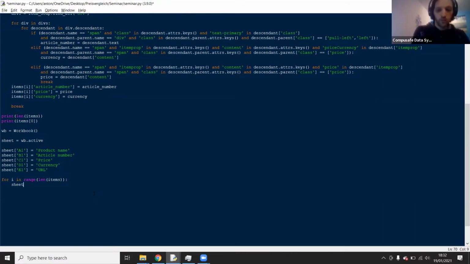So we access the i+2 row of the sheet, since the indexes here start from 0, and then for the item at index i, we put the name.